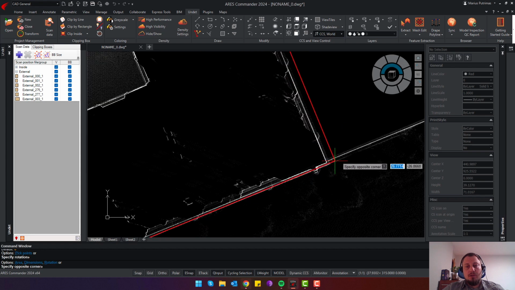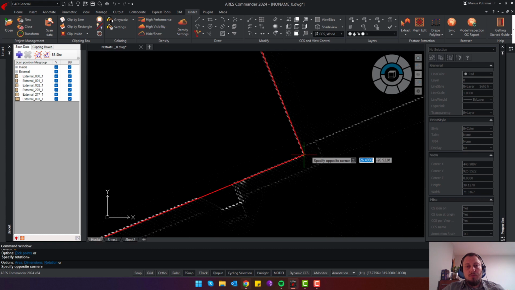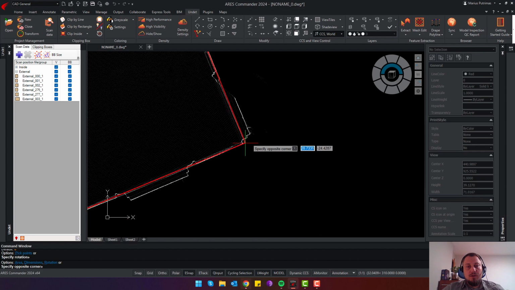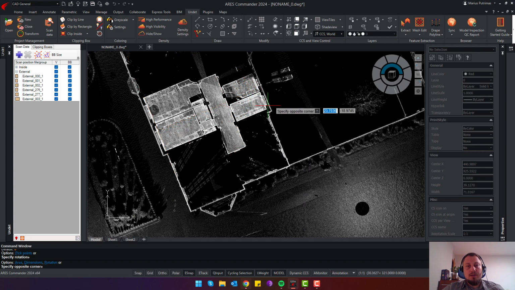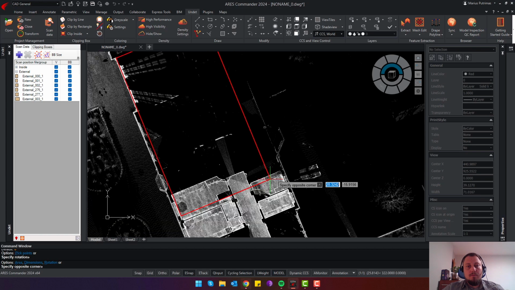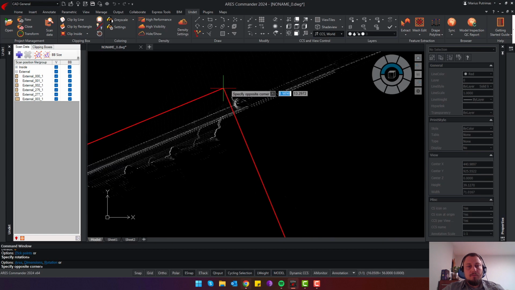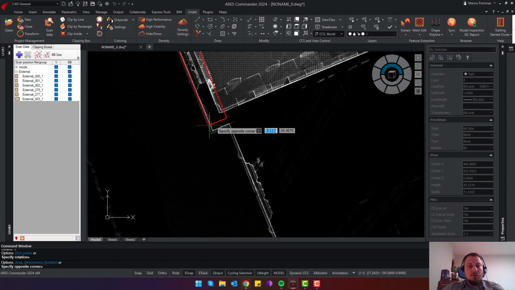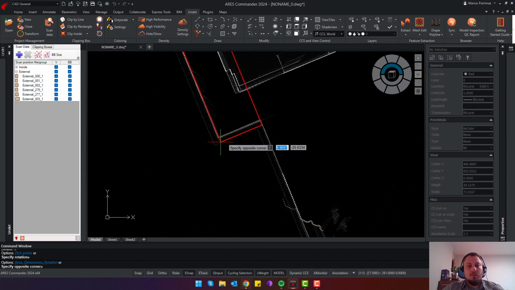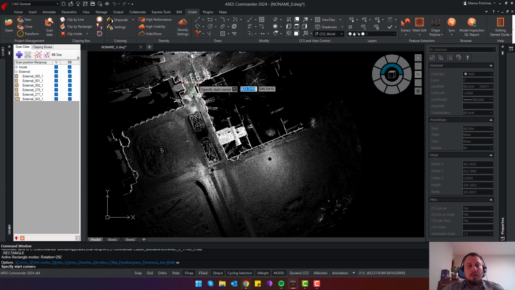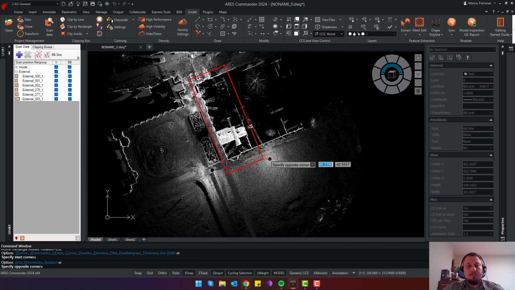For example, now I can easily move to the corner of this building and check how this orientation is fitting to internal or external walls very easily. So you can see the orientation of this rectangle is perfect to fit this building. You can see that it's a correct one. And now I will draw the outline of the area of interest.